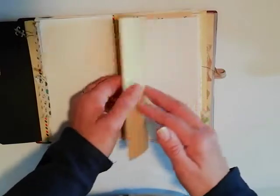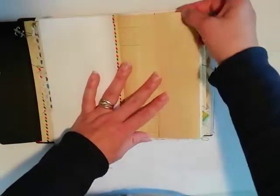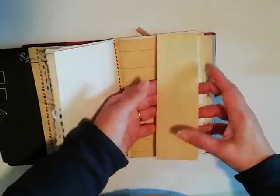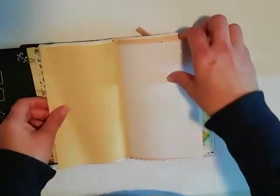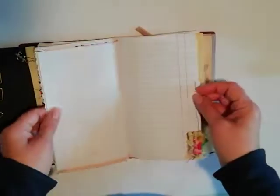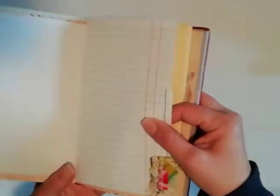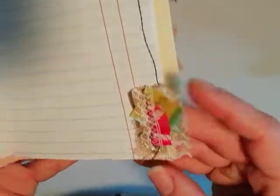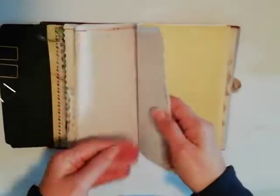Some of the documents were big and I just folded them up. I could have sewn this part up and made it a pocket, but maybe I'll do that when I'm traveling — it all depends on what I need when journaling. And there's another one of those clusters that I used as a tab, and another one of my ledger papers that I've sewed and made into a pocket.